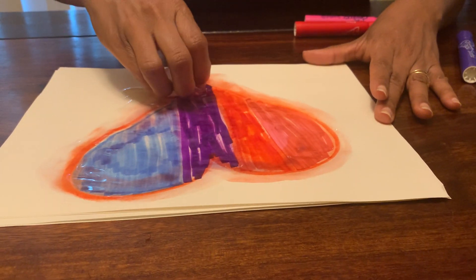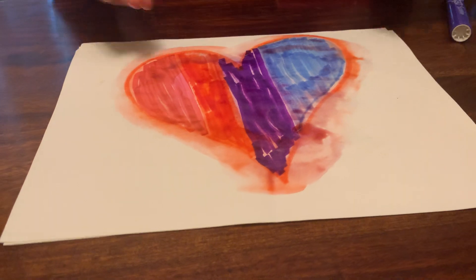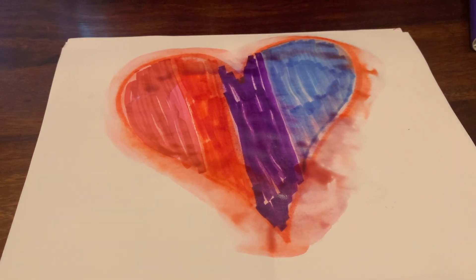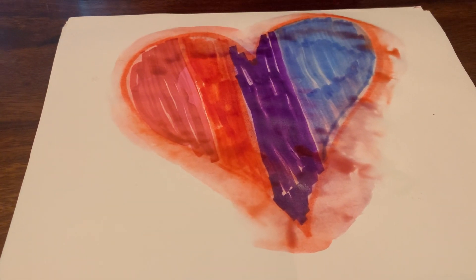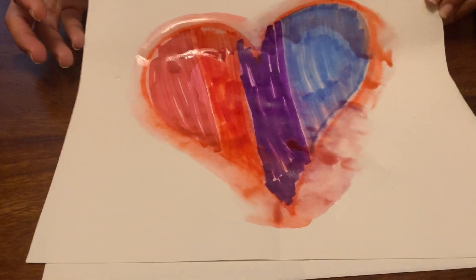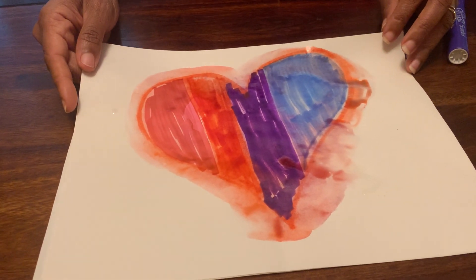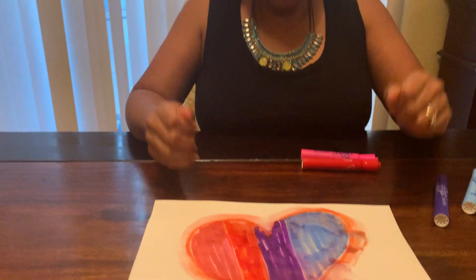I think I am finished with my ice cube now and I'm going to put it back in my container. So I'm going to turn my picture around. What happened when you put the ice cube on your markers? When we put the ice cube on our picture, it started to look like paint and some of the colors got lighter. So this almost looks like we painted it. Now what you can do is put this somewhere so that it can dry, and then it will look so nice when you show other people. You can do as many of these ice cube pictures as you would like.